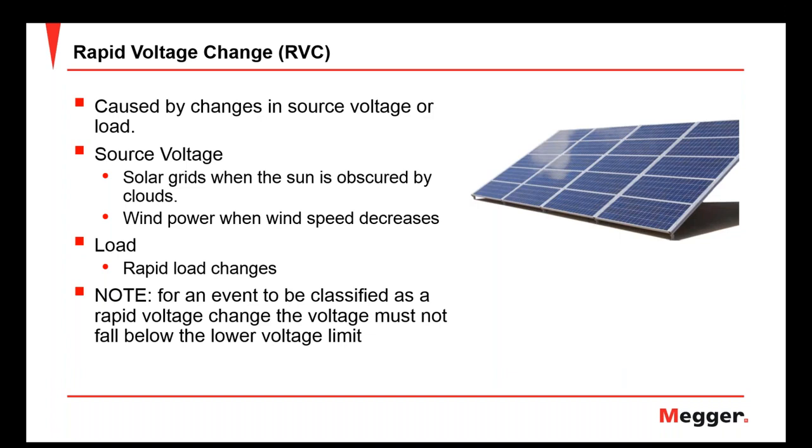Now, what can cause rapid voltage change? Well, one of the things that can cause rapid voltage change is solar panels or any type of renewable energy that is based on changing parameters. Like when you look at a solar panel, its output is going to be based upon the amount of light that it's getting, the amount of solar radiation. As the solar radiation changes, the output changes. Wind, as the wind speed decreases, that can change. If you do not have proper voltage regulation, then you can end up seeing RVC due to this. Other causes of RVC can be load side, such as very rapid load changes. If you have rapid load changing, high switching, again, this can cause RVC.